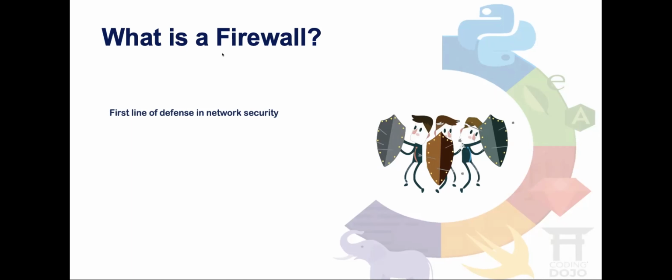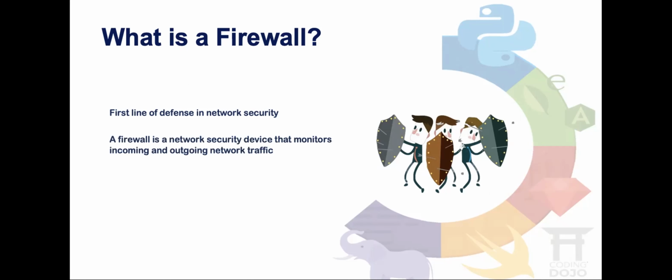So as you can see from the diagram over here, we have 3 cute guys holding a shield, right? And the diagram might not be clear, but you see some lines, and these lines are arrows. If you look closely, you're going to see an arrow. So that means whenever an attack comes in, the first line of defense for these 3 guys is the shield. So that's why they put up the shield, and that is their form of protection. So the shield at this point is their first line of defense. So that is the idea about what firewalls are about.